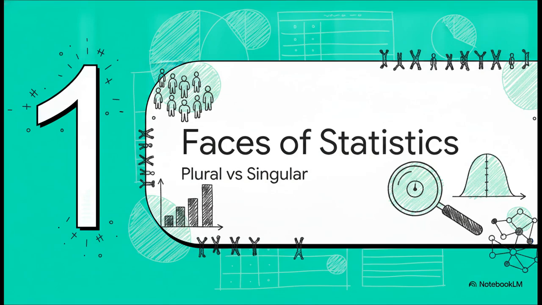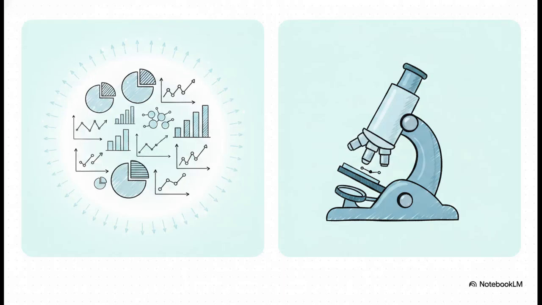Section 1. The two faces of statistics. To really understand why, we first need to look at the word itself. Statistics is actually a pretty fascinating term because it operates with this sort of dual identity. In the singular sense, statistics refers to the statistical methods themselves. Think of it as the science, the actual techniques of collecting, classifying, presenting, and analyzing the data. But in the plural sense, statistics means numerical facts or data related to a specific field of inquiry. For the purpose of this explainer, we're going to focus heavily on that plural definition, the actual numerical data, and what specifically qualifies a set of numbers to earn the title of statistics.